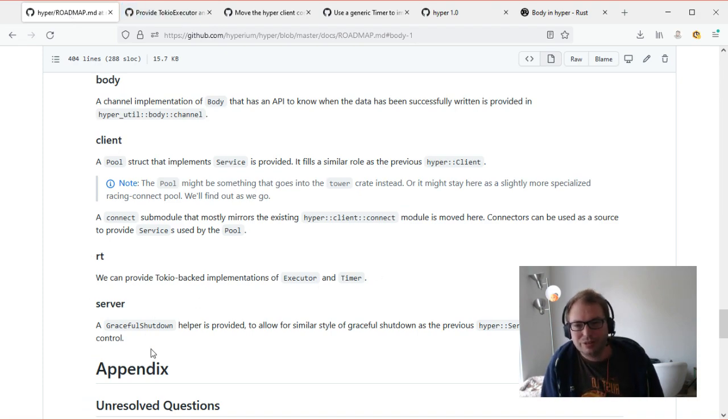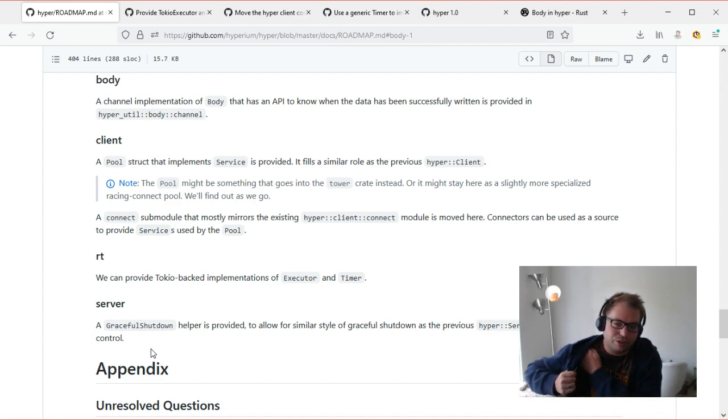One of the cool things in Hyper Server right now is that when you're using the builder, you can do dot with graceful shutdown. Is it dot with? Maybe it's just graceful shutdown. I don't remember. You get this nice ability to tell Hyper, hey, start gracefully shutting down the server.